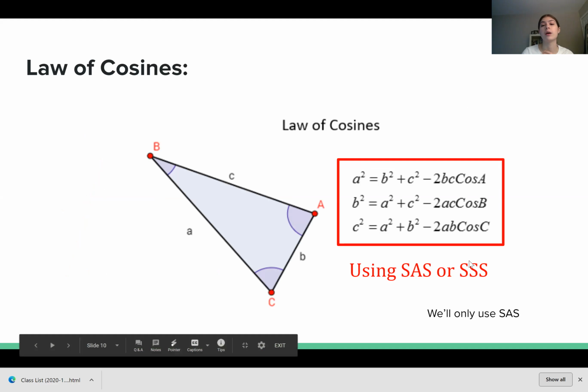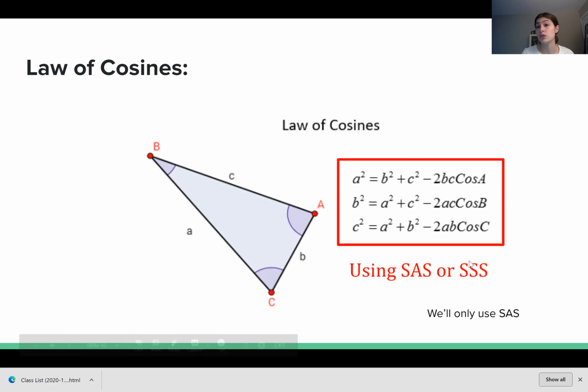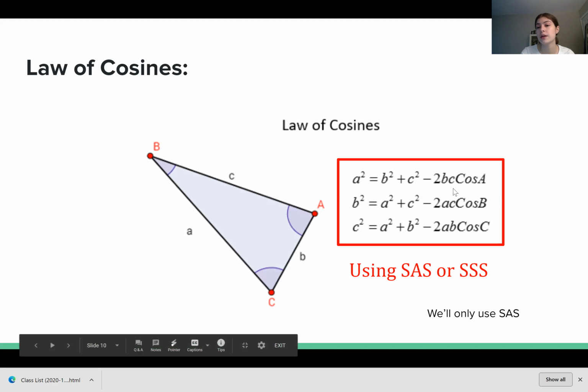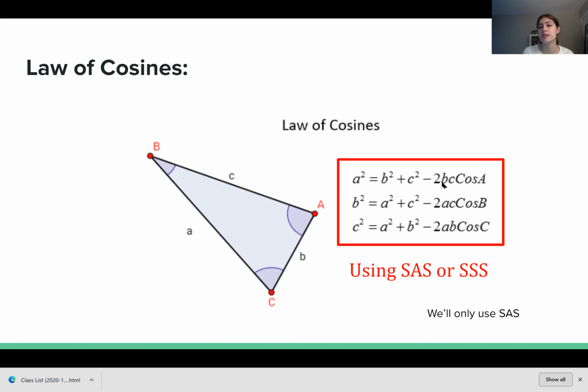So this right here in the red box is the law of cosines. Before we had the law of sines because we used sine in the equation. Now we have the law of cosines, and it's called that because you can see right here, we use cosine in our equation. So it's simple to differentiate why those are called what they're called. Now notice, the length of side a squared is equal to b squared plus c squared minus 2 times b times c times the cosine of angle A.